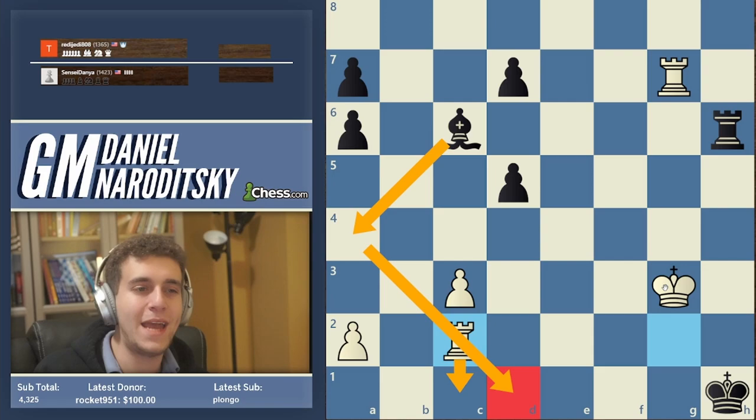Okay, and that ends the game. I mean, in the game, he played king h3. We walk our king back and deliver checkmate on h2.